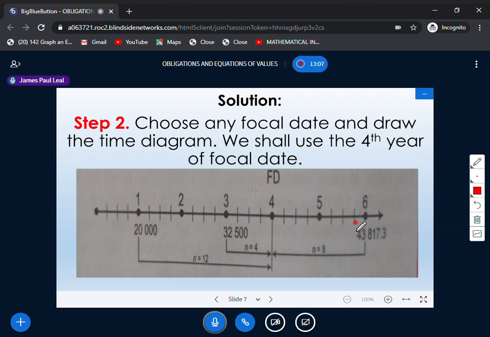And for this one, for the 6th year, this will be the F sub 3 we have. Okay? Ibabalik lang po natin sa focal date na sinet po natin. As you can see here, this will be the 6th year, and our focal date po is the 4th year. Therefore, it talks about the past po, isn't it? So your exponent will become negative. So this will become N equals negative what? Let's count 1, 2, 3, 4, 5, 6, 7, 8. That's why we have a negative 8. Okay? So now, you are done with step 2, identifying the N for every condition we have.